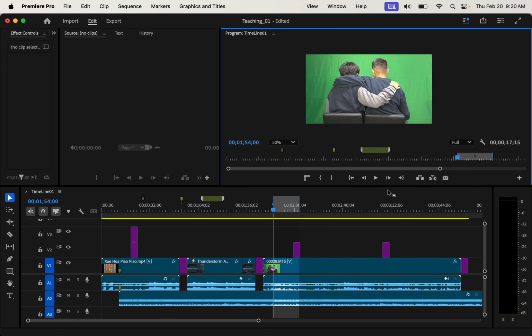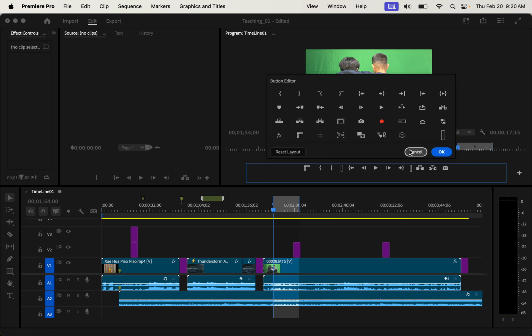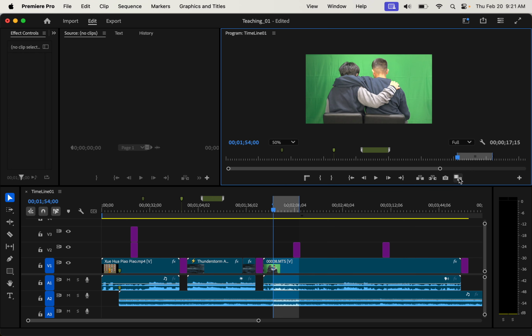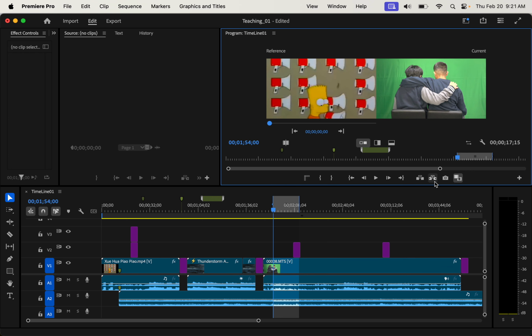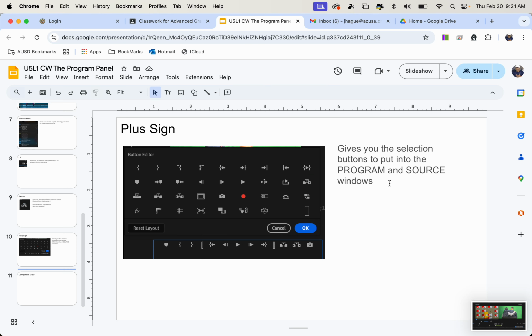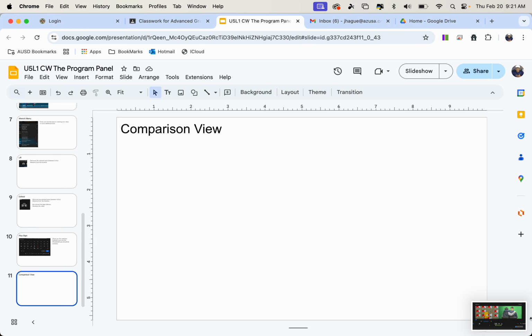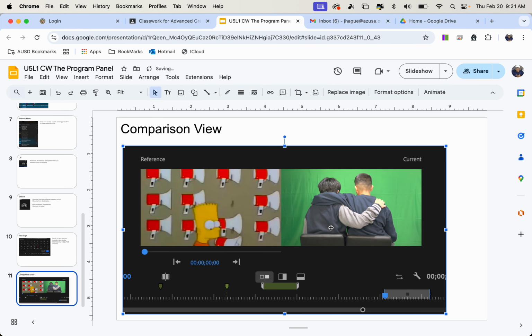Did I put it back in? I guess you have to drag it in instead of pressing OK, then press OK. So there it is. Just click on that and take a screenshot of that. It just gives you a comparison between the first and the last. I'm not sure what it is. I have to figure this out. But just go ahead and do that. We don't have to take any notes, okay? All right, and that's it.